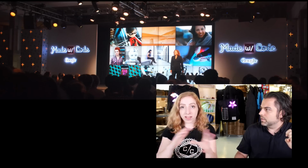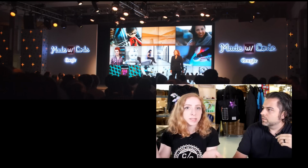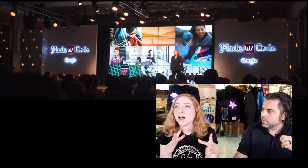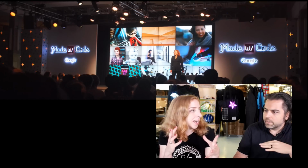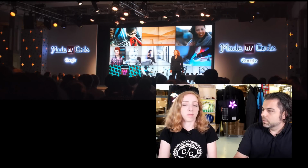Even though the whole event was, you can see this whole theater here was just filled with teenage girls, Girl Scouts, Lower East Side Girls Club, all kinds of groups. That was my favorite part, though. This group in the middle, this club called Girls Who Code, were shouting really loud every time there was a name check. And also the speakers were fantastic. The director of photography from Pixar was there, Megan Smith. Director of lighting. She does all of the lighting on all of the Pixar masterpieces, which is what makes the movie in an animated film. So it's nuts. Anyways, super fun night.